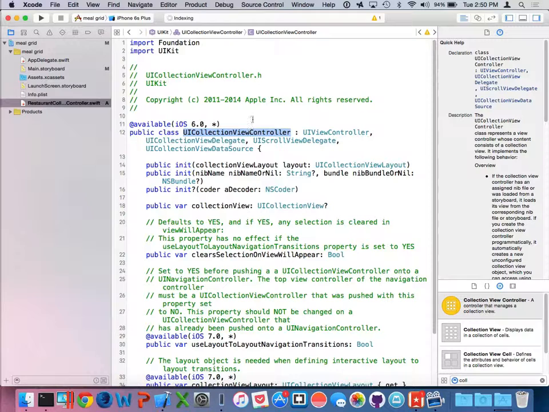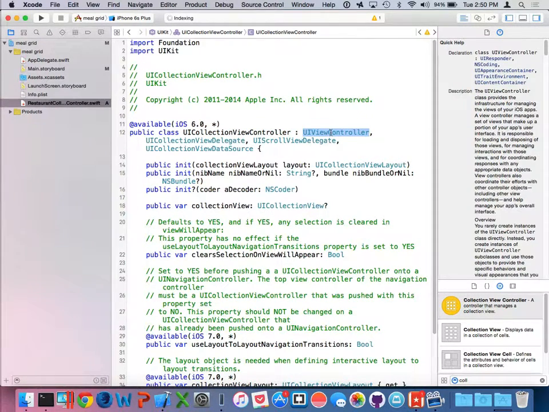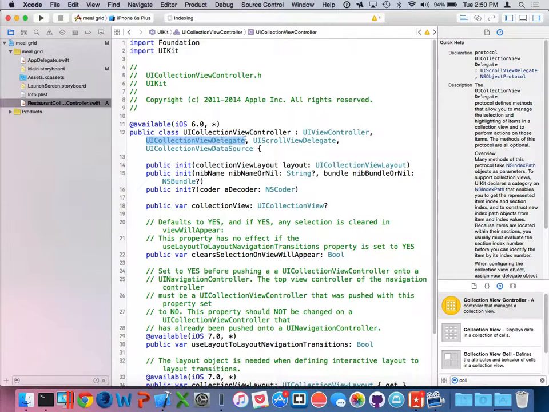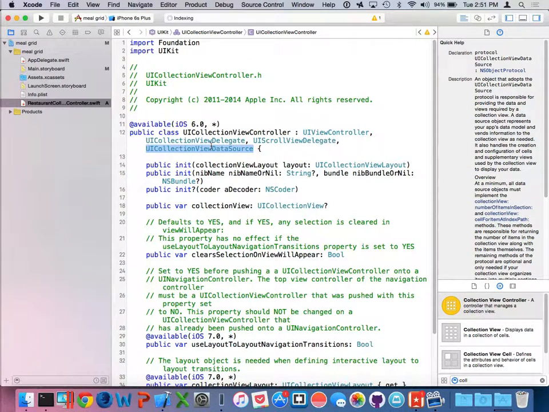You follow me? We know what's going on, but you can't tell it from just the syntax. It's a subclass of UIViewController, and it implements the UICollectionViewDelegate, the UIScrollViewDelegate, and the UICollectionViewDataSource protocols.